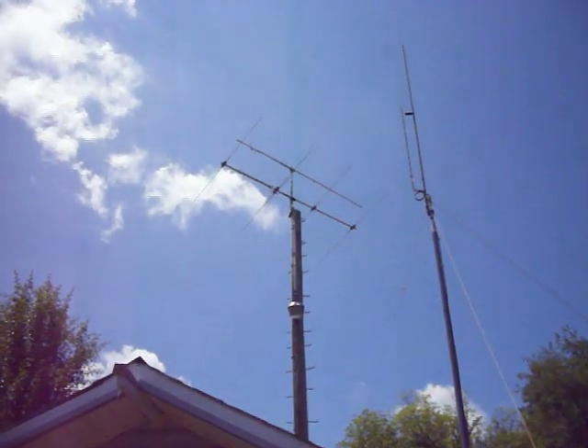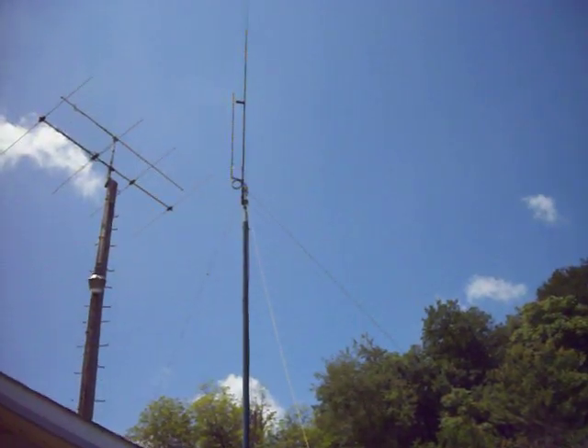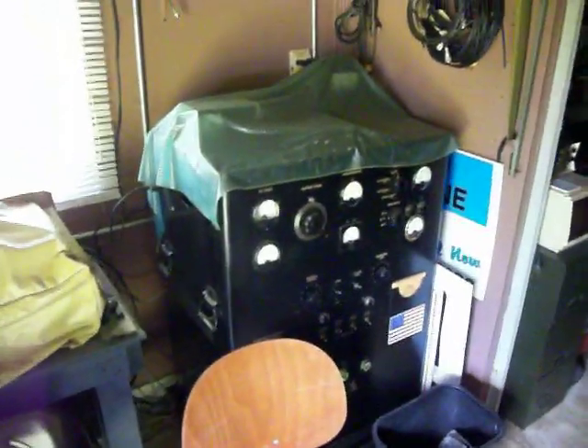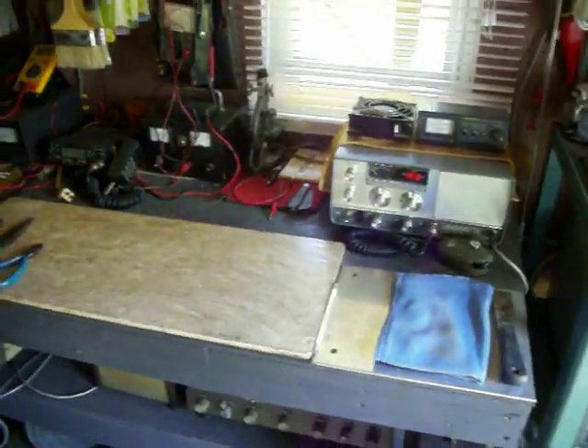And we're going outside to the ham shack, more radio room. This is where I build the transmitters and do the radio repair work — a good view of the ham shack. You see on top of the pole here is 2 meters and 6 meters. You walk in this area here, you see the BC-610-833 rig and more radio equipment. The workbench area is right here, and in this room right here is also the work area.